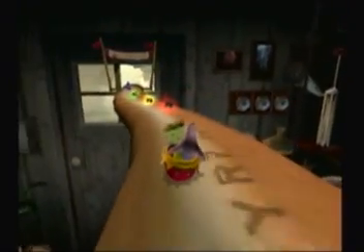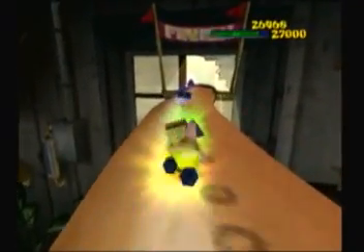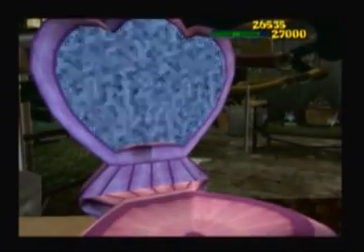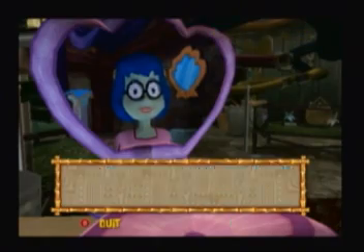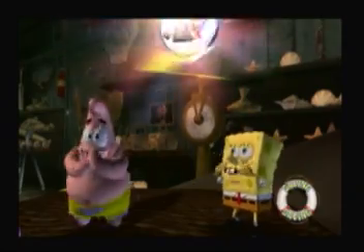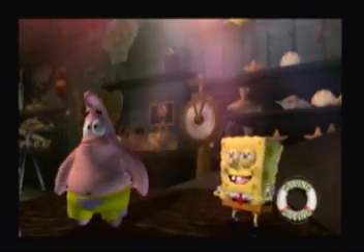And this is cool. The finish is you jumping out the window. Wahoo! Well, it doesn't show you jumping out the window. You left a trail of debris in your wake, but you did make it. Yeah, give me my money. Which, it's not even a form of currency. What form of currency do they use in SpongeBob World?